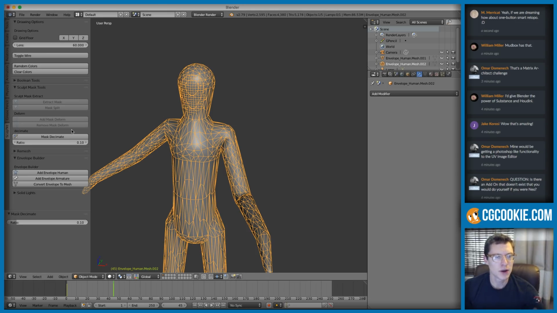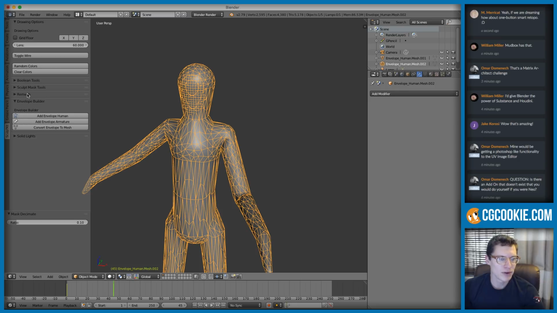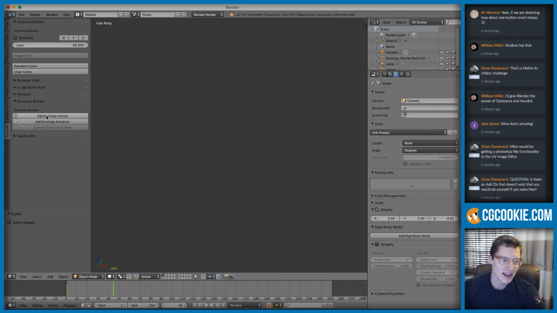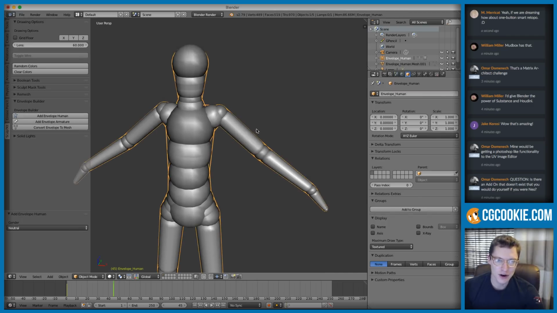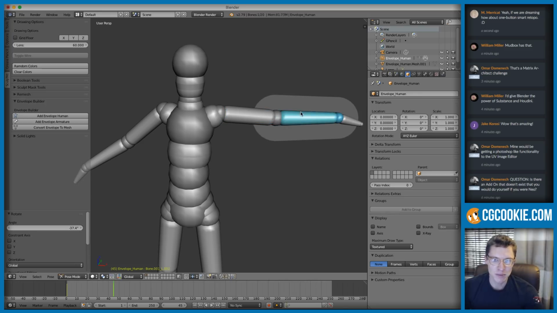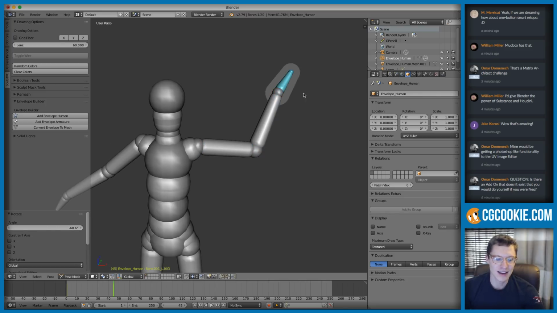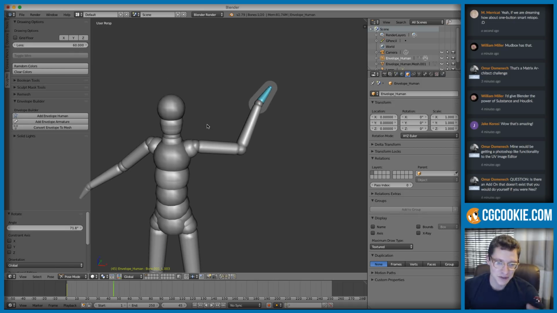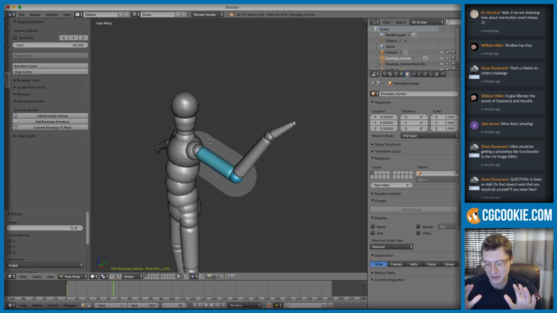All right, so, okay, I showed you mask decimate. Very simple, but very, very useful. We've gone over remesh. I guess the last big one is the envelope builder. I have no idea how this guy did it, but this is your envelope rig system, so you can pose it, and he's got some presets, all humanoid, which is great if you wanted to pose a character, but also, I'm going too fast.